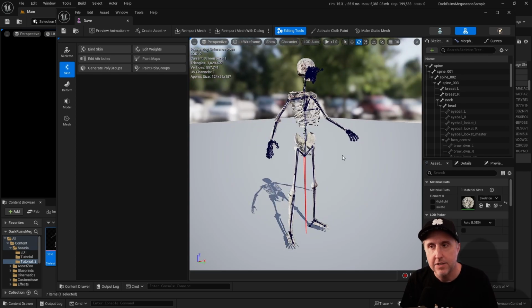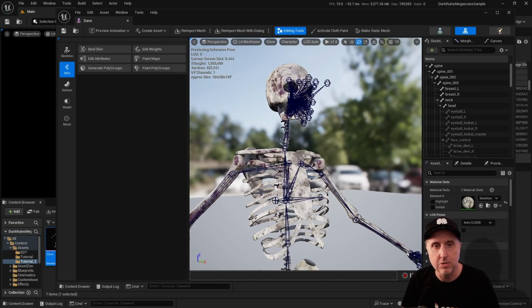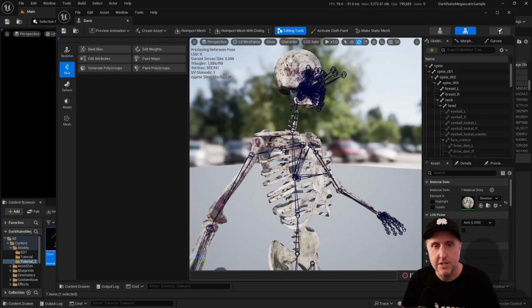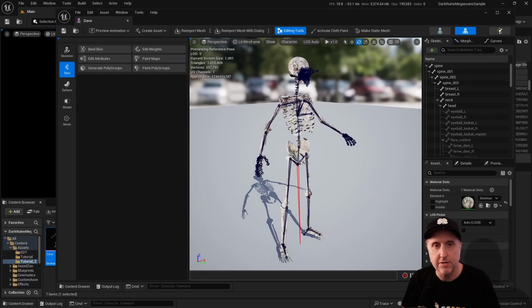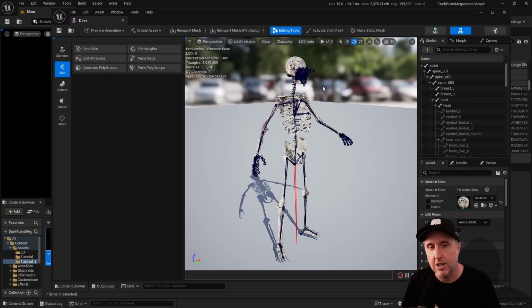So as I said, 2 different situations we might have. We might have a character that is just the mesh and no skeleton, or armature, whatever you want to call it. Unreal references this as a skeleton, the thing that you can see inside the mesh. So all of these points, these are what drives the mesh. So for Dave here, he came in with a skeleton, and we want to remove it because let's say it didn't work, or maybe it came in with no skeleton.